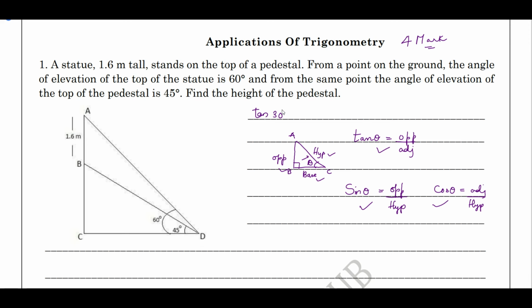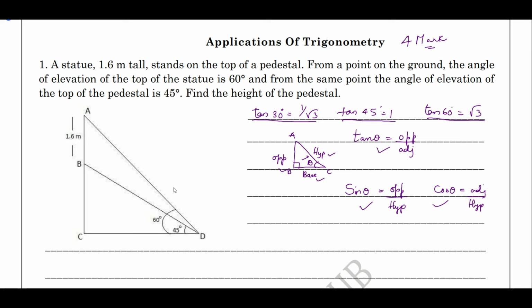And also you should know the value of tan 30 degree, that is 1 by root 3. Tan 30 value is what? 1 by root 3. Then tan 45 degree is 1. Tan 60 degree is root 3. Make a note of all this. Definitely it will be useful. Most of the questions will be using the tan ratio. You should know at least these 3 values: tan 30 equals 1 by root 3, tan 45 equals 1, tan 60 equals root 3.